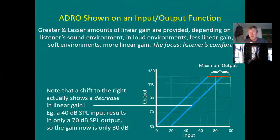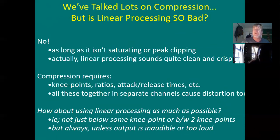And so literally the speaker of the hearing aid, the receiver, is literally slapping the walls because it's putting out so much. And that's just absolute distortion. And so when a hearing aid is peak clipping, in this example, it was set at 120 dB, you didn't want any more output than that, then the hearing aid said absolutely no more output, and you were into peak clipping country, and the hearing aid literally sounded like, I'm calling you from the bottom of the swimming pool. Hello, how are you? So that sounded terrible, okay?